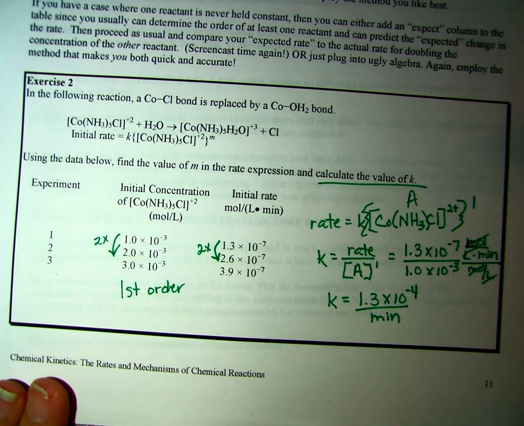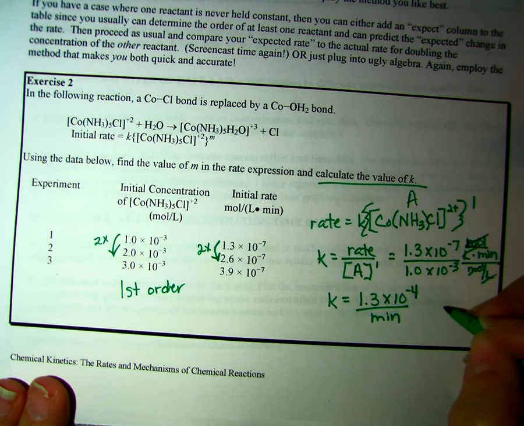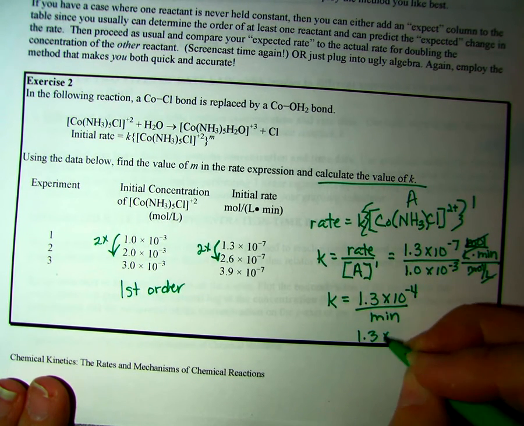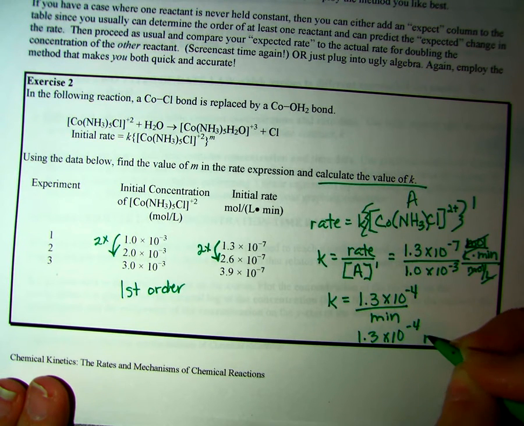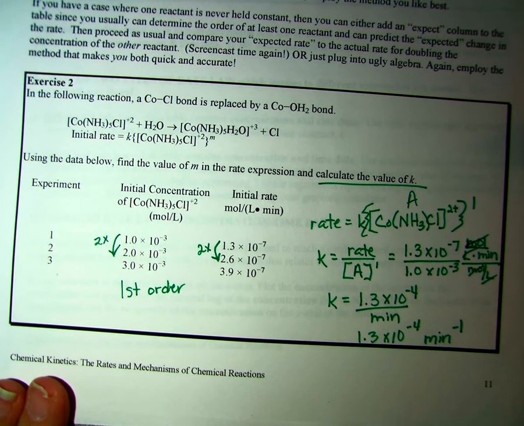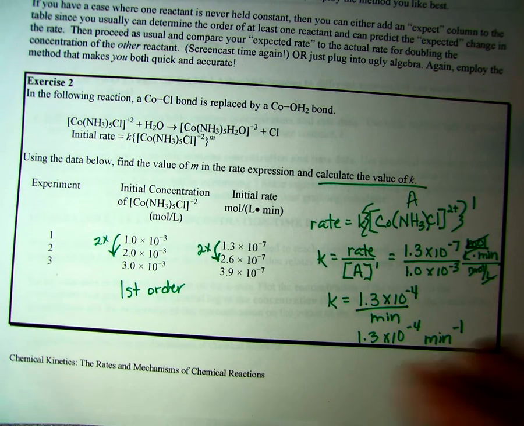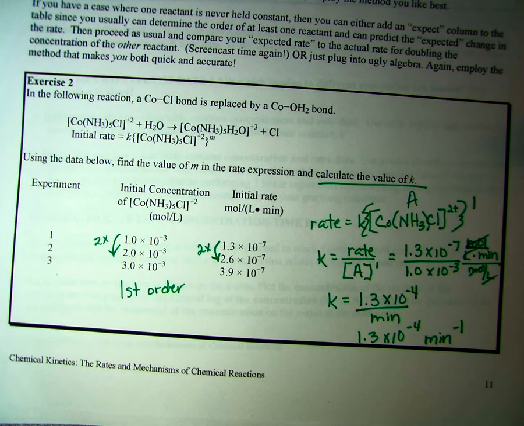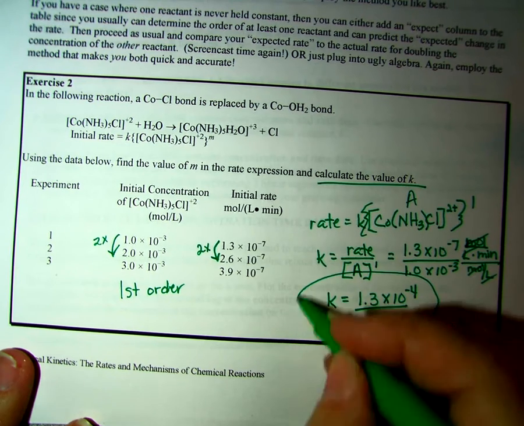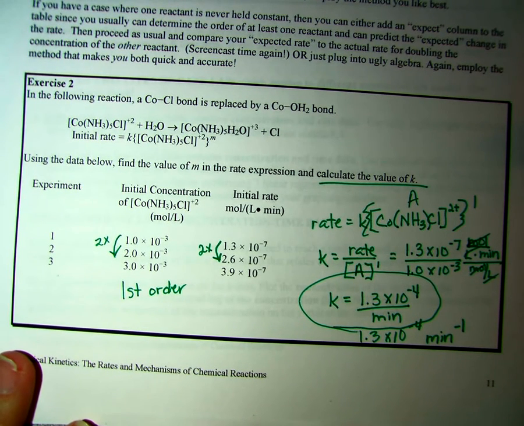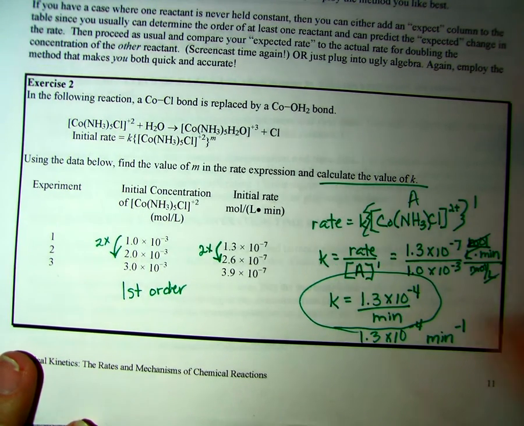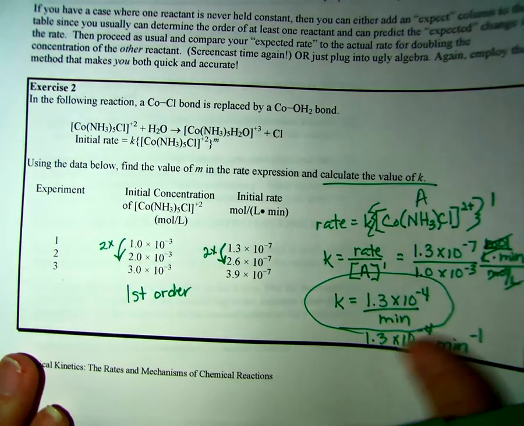Or, you know, you can write it as 1.3 times 10 to the minus 4th minute to the negative 1, if you want to keep it all in one line. That just doesn't seem natural to me. I like having it per minute as actually showing that underneath it. But either one of those is acceptable. Be sure, remember to circle your answer. Draw them an arrow saying, here is my answer.